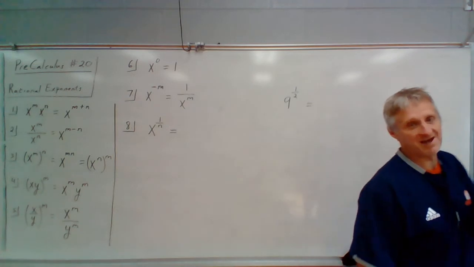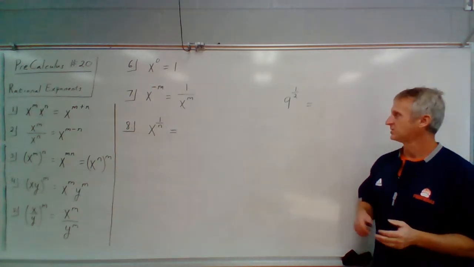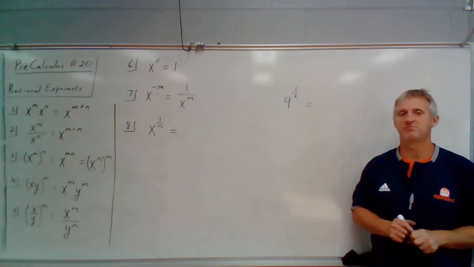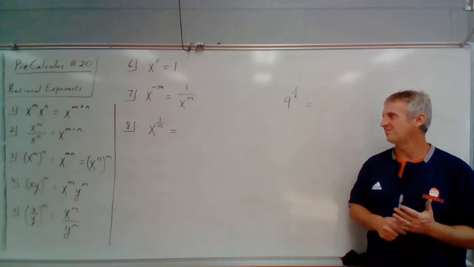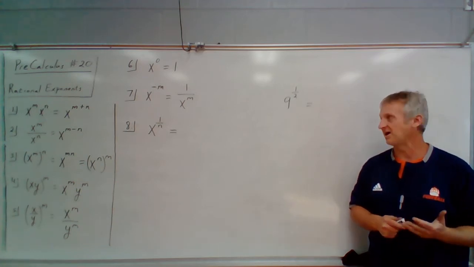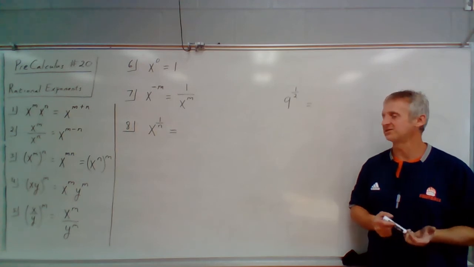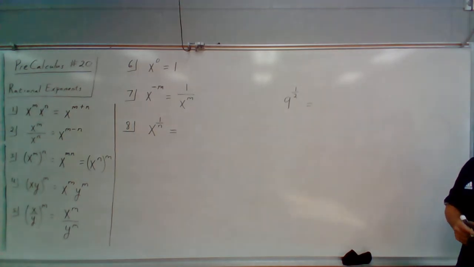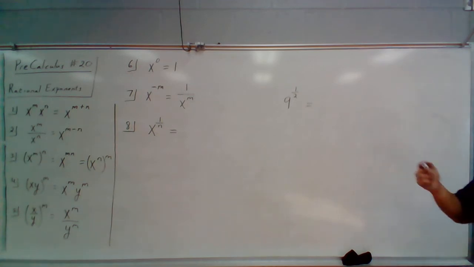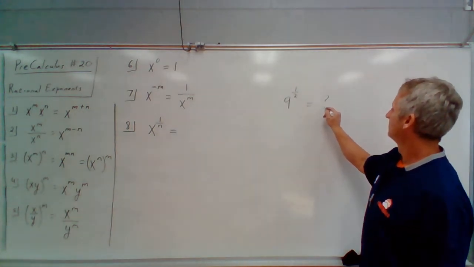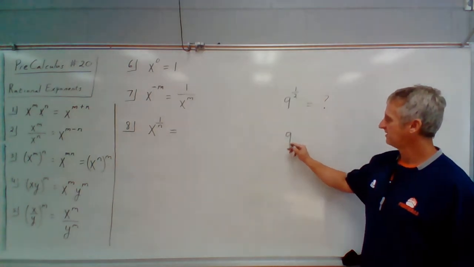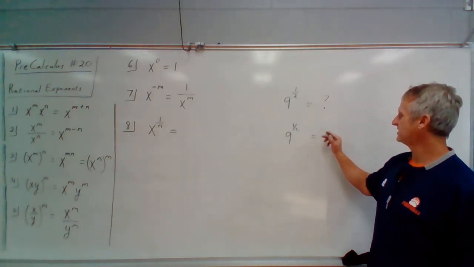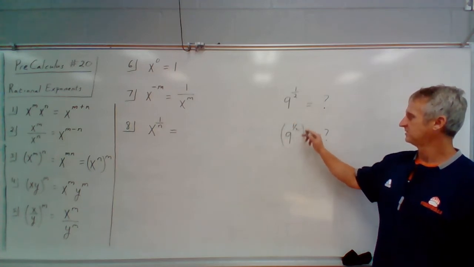All right, let's start off with this one. 9 to the 1/2, what does that mean? What would be the answer to that? Maybe you think that means I multiply 9 by itself half of a time. That sounds kind of like maybe I just take half of 9. Maybe the answer is 4.5. That would be a good guess. But we don't know for sure what we want it to be, so let's say that we don't know. Maybe it doesn't make any sense. It's just a question mark. Okay, just for fun, what if I raised both sides of this equation to the second power?